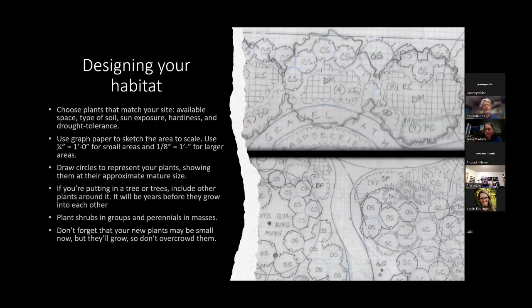and it'll be fine. I was talking earlier before we came online, I have a stucco house, so fire-wise isn't a huge concern for me as it would be with someone with wood siding. So, Al's going to talk about fire-wise next week. If I were putting in a tree, and I do this in my yard, include other plants around it, because it'll be a long, long time before they're causing any trouble for each other. But if you look at fire-wise rules, they say don't plant shrubs under trees unless they're a certain size. So Al will discuss that.